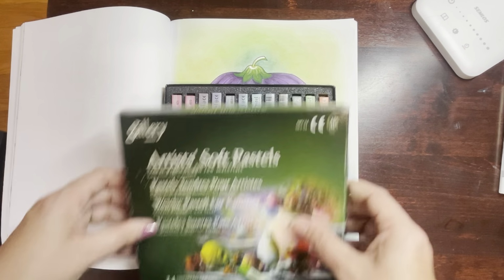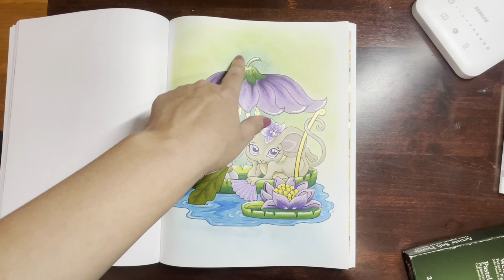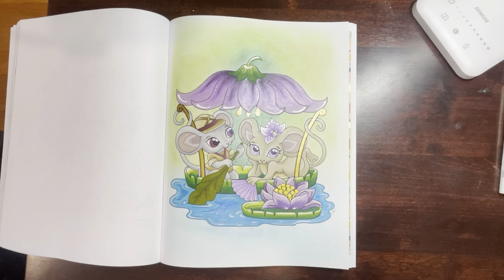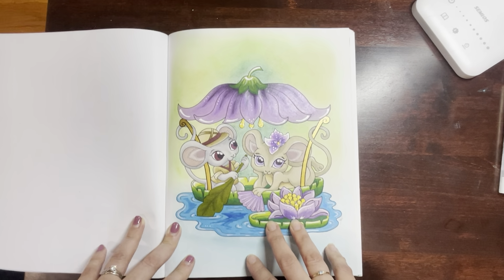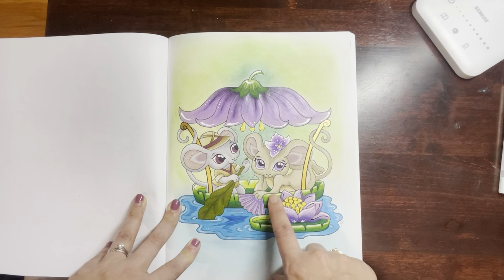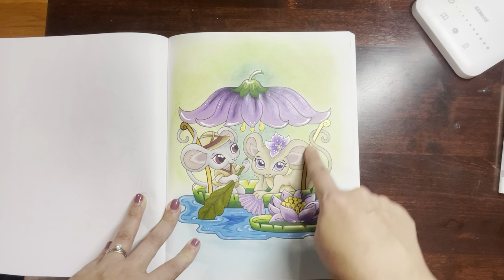But I think in this instance, because I was still fairly new to using them, I actually drew using the pastels this inner part and tried to mix it from there. Turned out okay, not awful, but I've improved since then, I'm quite certain. But this was based with Ohuhu's. It was then all the shading and everything was done with Prismacolor. Accents in all of the previous items that I've shown you.